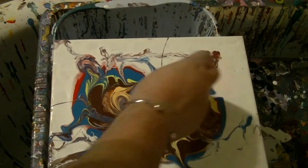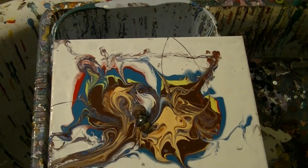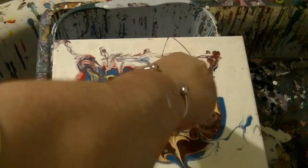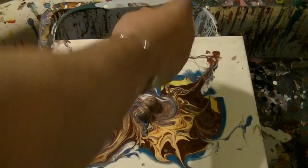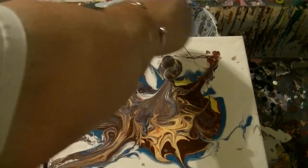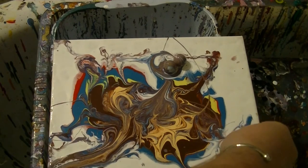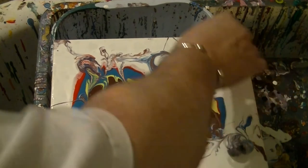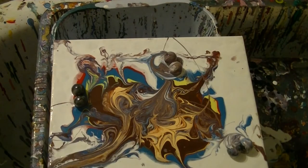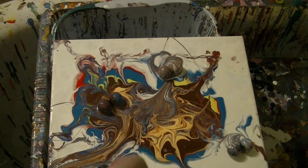So this is the first attempt, probably the last as well, but it's just something to try. Probably shouldn't have used this brown. Just feel like it's a bit too much. So we've got some negative space anyway. Yeah, I feel like I should have got rid of that brown.